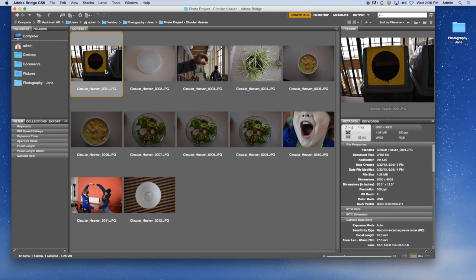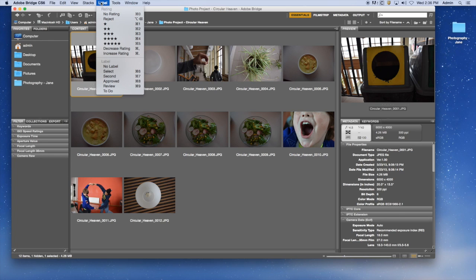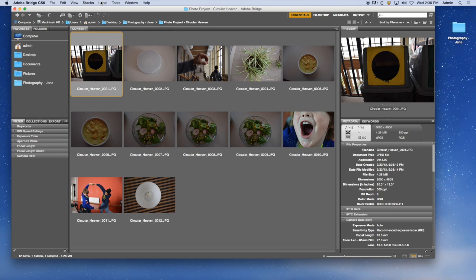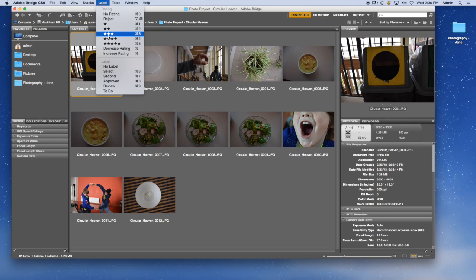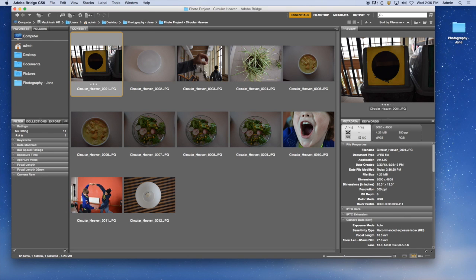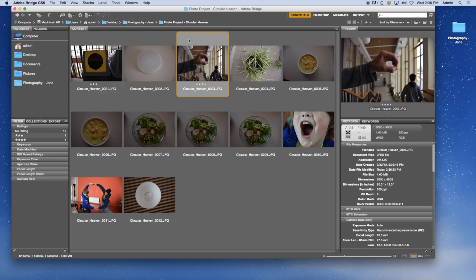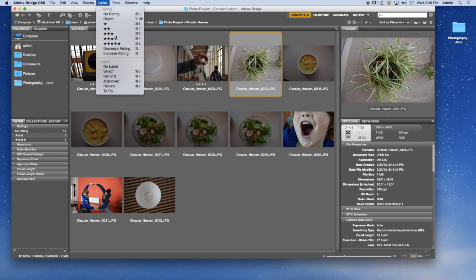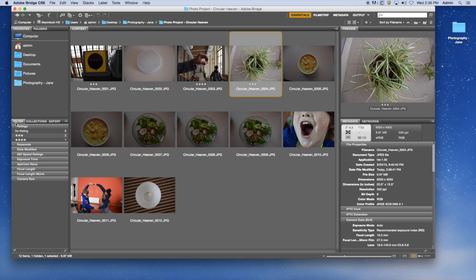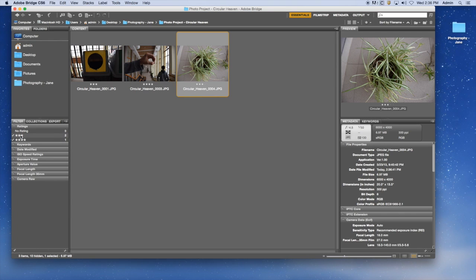Another very important thing you can do is rate your photos. This is really important once you get into projects where you're doing a lot of photos, like 200 photos. So I can say, this is good, I want to give this 3 stars. And I'll label 4 stars for this one. Remember those shortcuts, Command 1, 2, 3, 4, and 5. So I'm labeling these, the ones I want to use. You'll notice over here in filters, you can then filter your photos, including the ones that you've marked. This is very helpful when you have a lot of photos. You can also change how it's sorted.